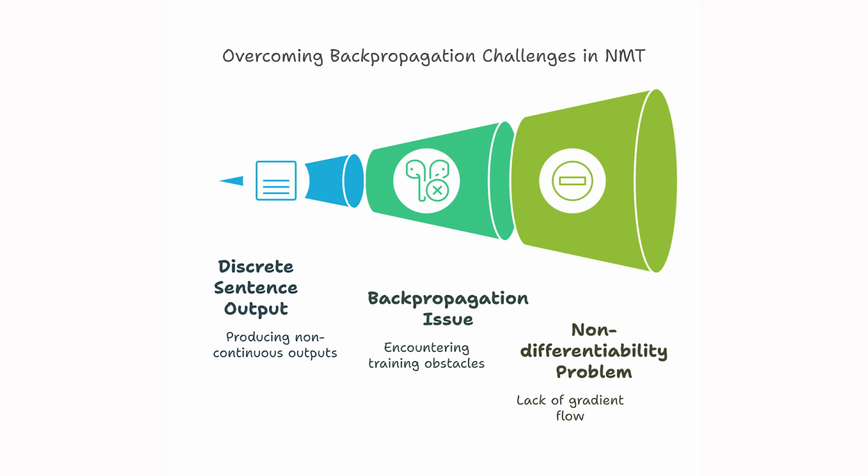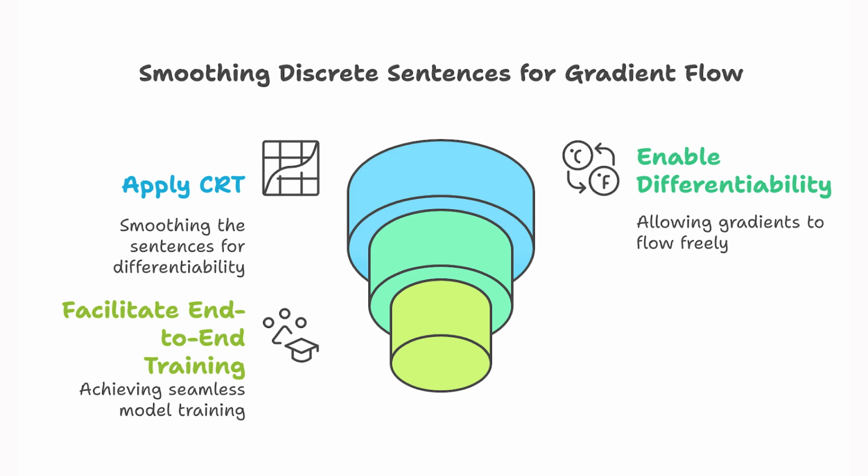However, there's a technical challenge. Neural networks learn through a process called backpropagation, which relies on gradients. Standard translation models produce discrete sentences, and the non-differentiable latent sentence makes backpropagation impossible for training the inference model. It's difficult to directly backpropagate through discrete outputs. Imagine trying to adjust the knobs on a soundboard when you can't hear the music in real time. This is where things get really interesting.